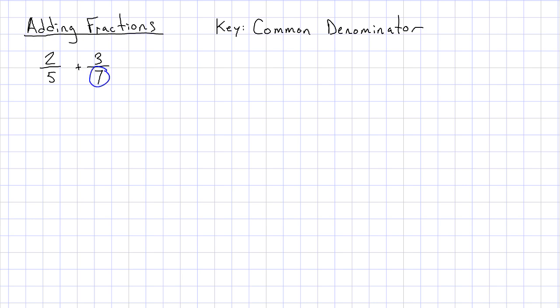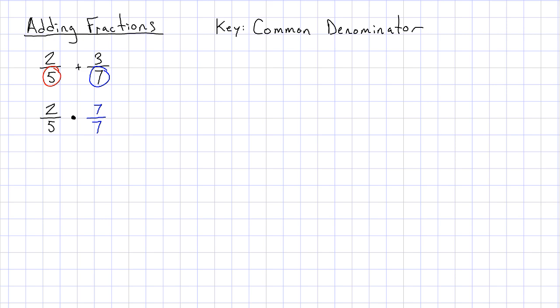I have a 7 as the denominator of one of my fractions and a 5 as the denominator of my other. So the process to achieve the common denominator, there's a few different ways you can do it, but this I find to be the most straightforward and that it works every time. So I'm going to take my first fraction, 2 over 5, and I'm going to multiply that by 7 over 7. Well, why am I doing this? So let's talk a little bit about this.